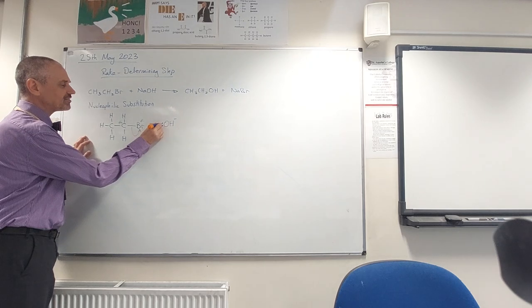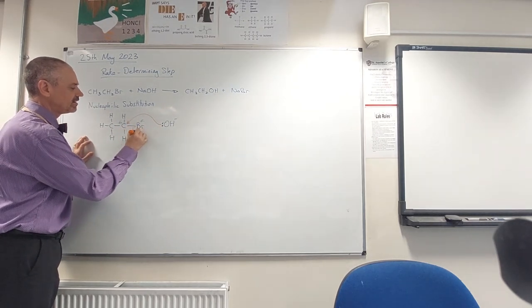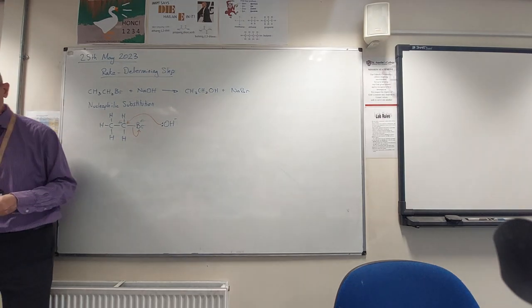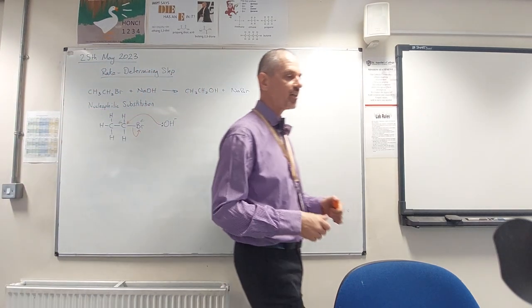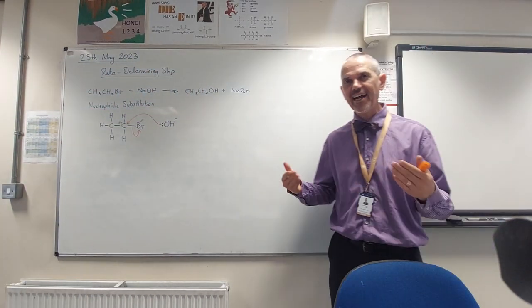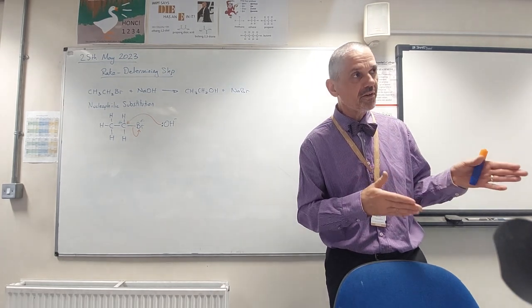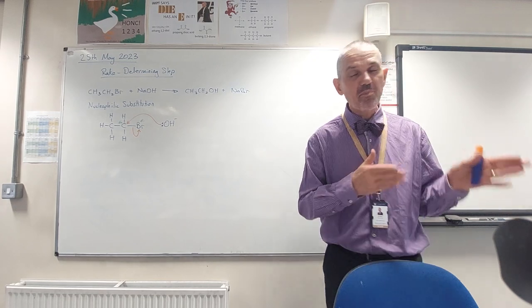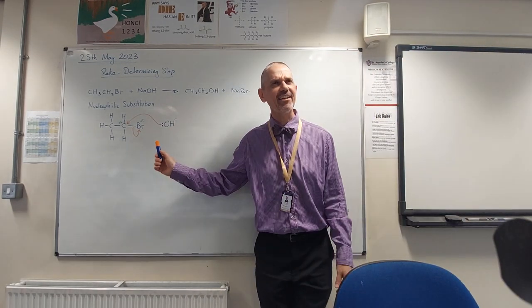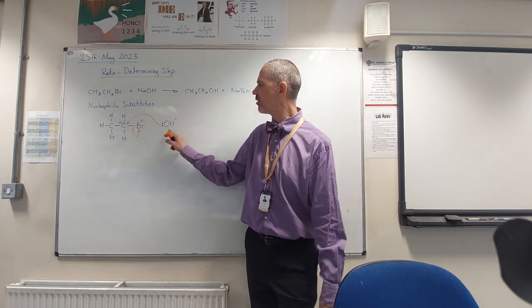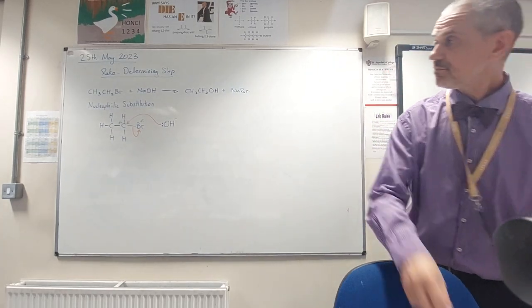So we have a second curly arrow that goes from the lone pair on the OH minus to the carbon. So remember that the curly arrow shows us the movement of how many electrons? A pair of electrons, the movement of electrons. So it's not the OH minus that's attacking, although presumably it has to kind of follow along behind. It's the electrons that are doing the attacking.